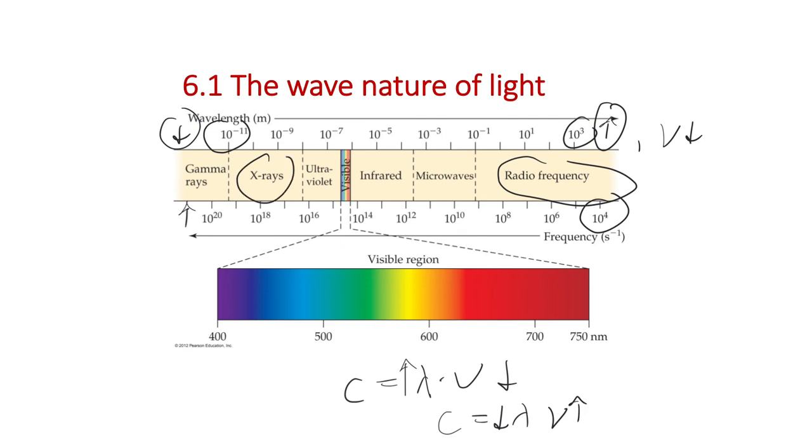So X-rays are still high energy. Ultraviolet light is less energy than X-rays, but still relatively high in energy. And so you can kind of see here that we're going to longer wavelengths as we increase from gamma to X-ray to ultraviolet. The visible region is a very narrow region of the electromagnetic spectrum. It's just from 400 to 750 nanometers. That would be 400 to 750 times 10 to the minus 9 meters.